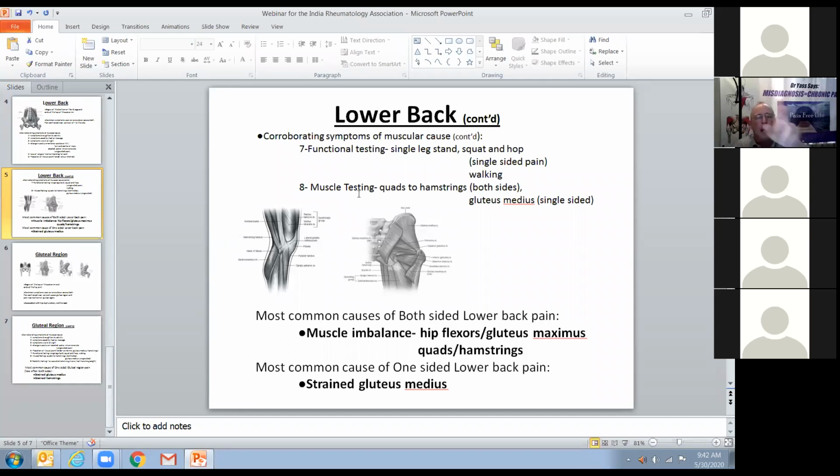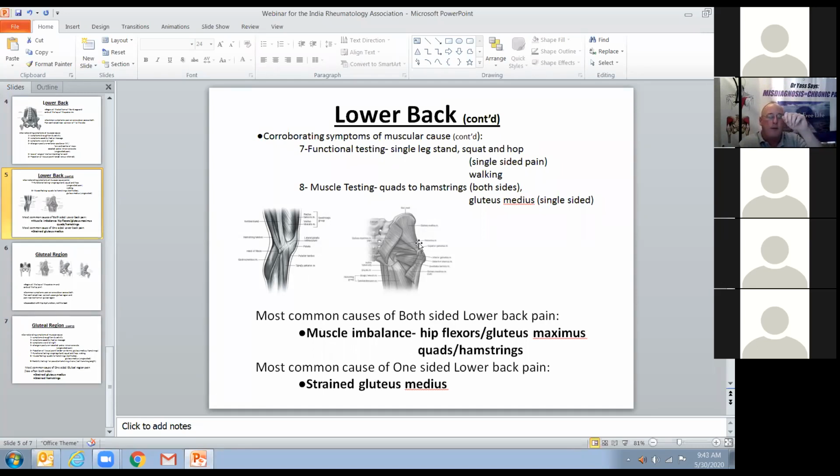So these are, again, corroborating test indications. And finally, we're looking at muscle testing. If this person has a forward center of mass, they have all these things, and they're having lower back pain across their back, and I find that their quads are much stronger than their hamstrings, then that's going to help me recognize that the quads, being stronger, have shortened, and because they're attached to the pelvis in the front, they're going to pull that down.